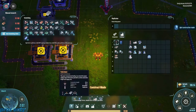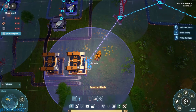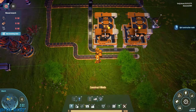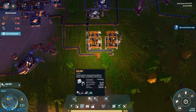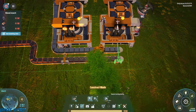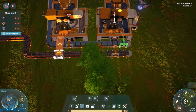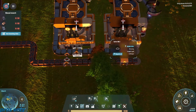Now when you get to the power lines that we're about to automate, right there, this one right there, and right there. I won't select this. So that can only do that.